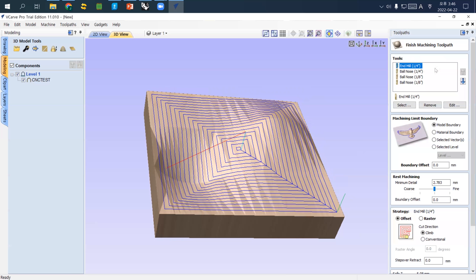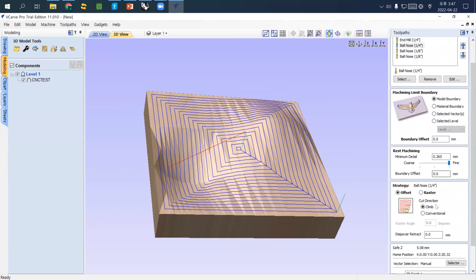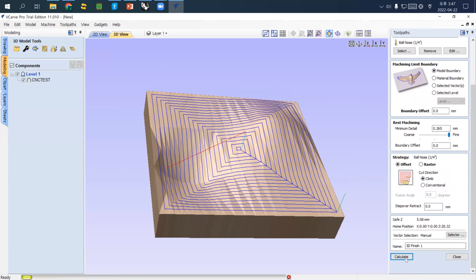What's wrong? Ball nose quarter. Oh, I selected end mill. If I switch to ball nose, minimum detail fine. Maybe this one is fine. Okay. Then let's try one more time.